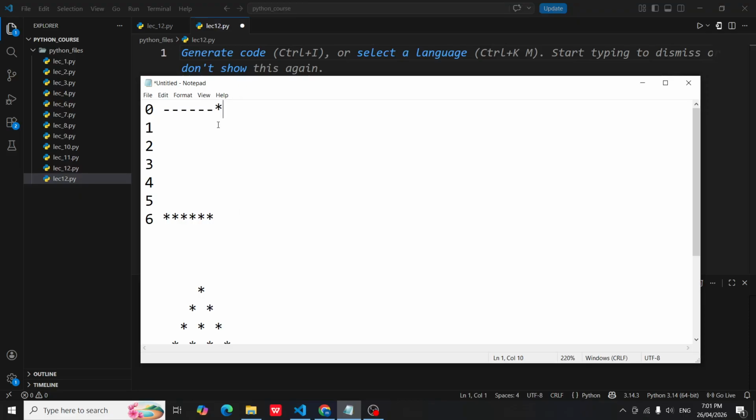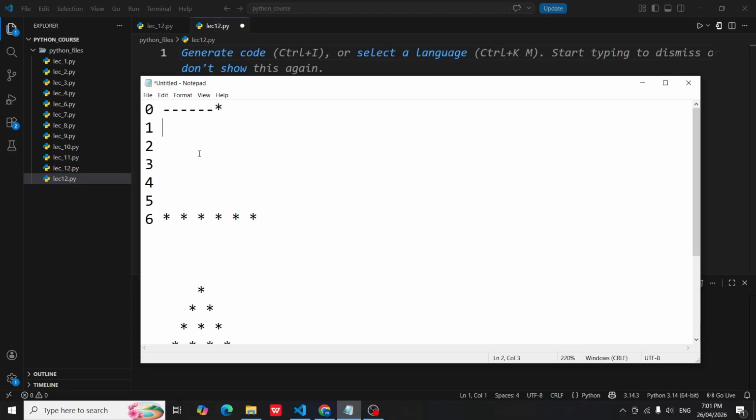Okay, but at first glance we found that the shape is not as we want. Okay, let's add spaces before the stars. The first row is 6 spaces and 1 star.